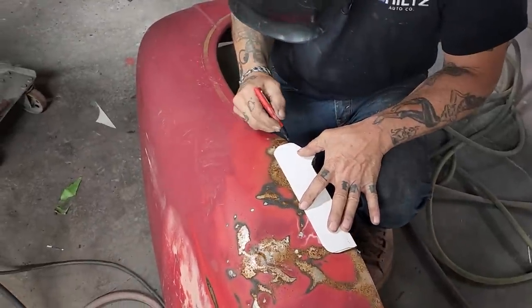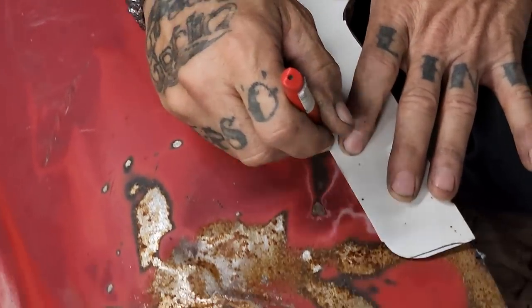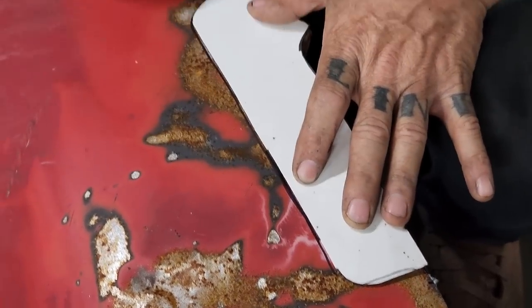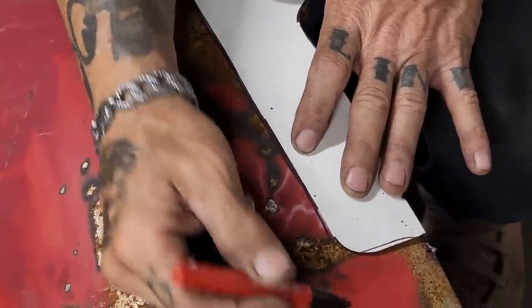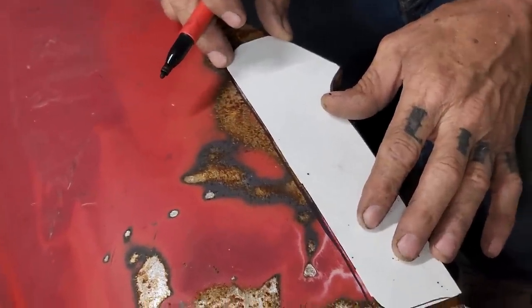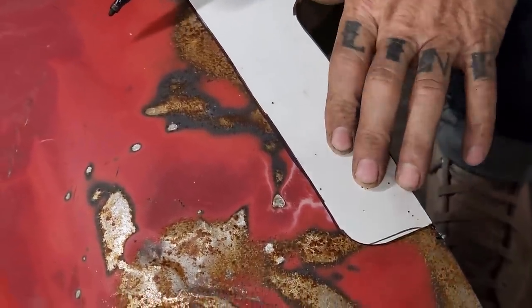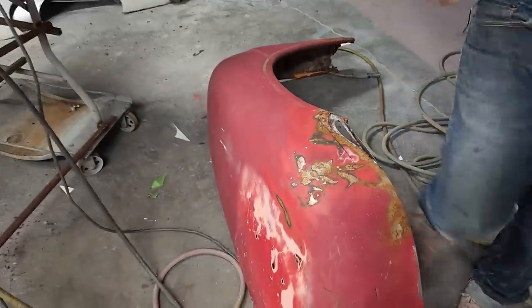Another thing I did is I rounded the corners off of the piece. I'm gonna cut this off after I get it. Sometimes when you bring that to a point there and you bring that to a point there, it'll cause it to warp or do something funny. I just round them off because I think it looks better. So I'm gonna put that on there like that. I'm gonna make it a little bit longer. I'm just gonna go cut a piece, and I'll cut this off as I go.